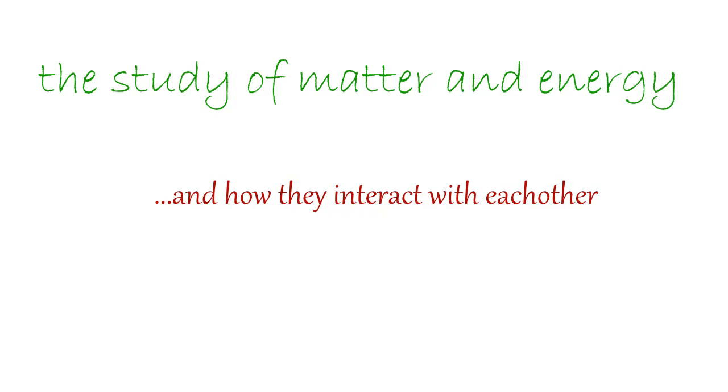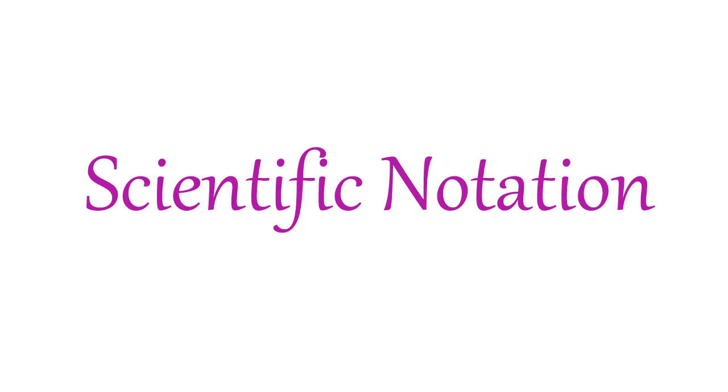So now let's go on to the next step. Whenever scientists are working with physics, they're working with huge numbers, such as how many atoms are in the sun, or what's the speed of light. First of all, I need to explain that these numbers are huge. There are billions and billions and billions of atoms inside the sun, numbers that I can't even really comprehend right now. But we just can't write these numbers out like you would write how many brothers you have or how much you weigh, because if you try to write the number of how many atoms are in the sun, it would take you like 6 years just to write it out on a piece of paper.